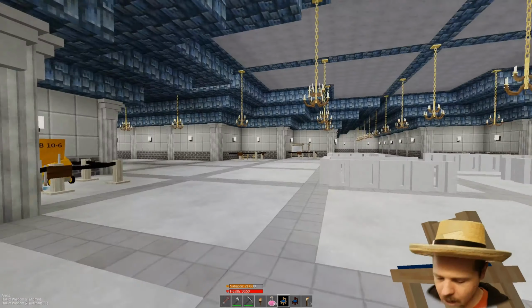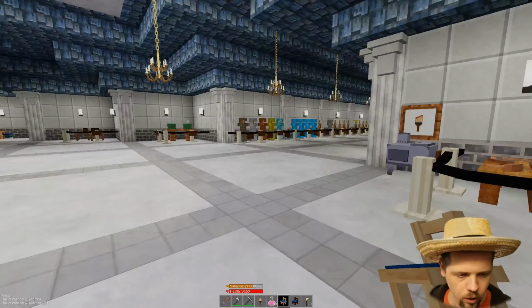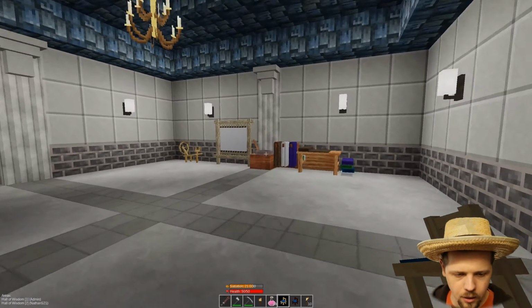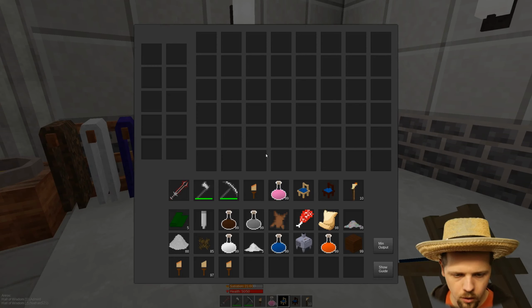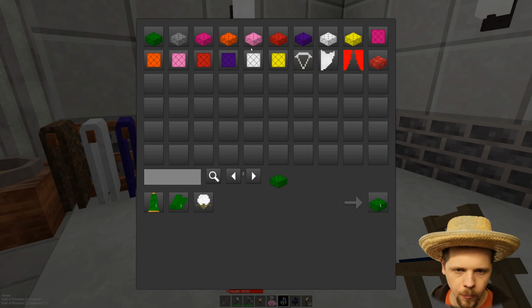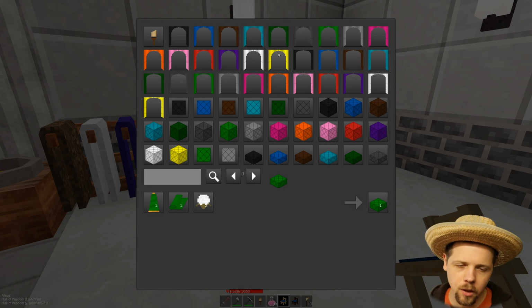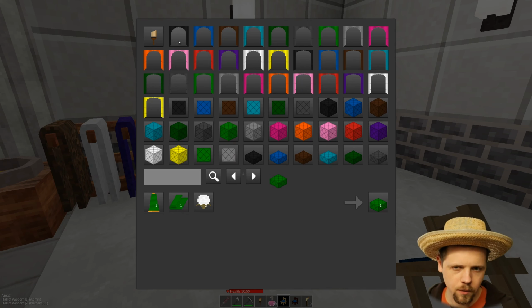Well, I had this little issue that when I created all of these different furniture pieces and stuff, I didn't really feel like making all of these individual textures because that's a lot of work.